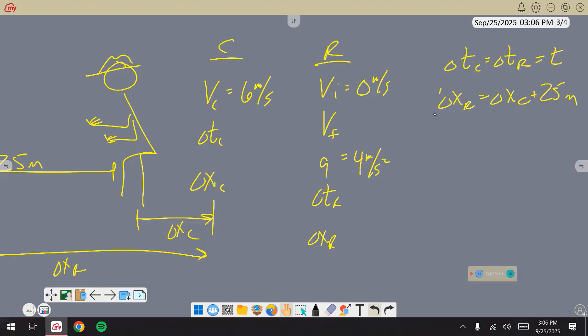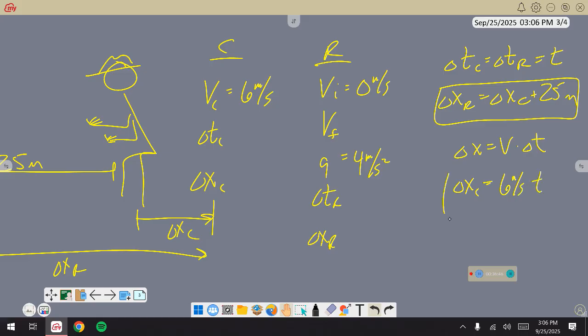Okay, so here is my first equation. But if I have three unknowns, what do I need? Three equations. And we already have one, which we got from the relationship. Where am I probably going to go for another one? Yeah, the constant velocity one, because there's only one equation. So let's start over here with Chris. Displacement equals velocity times time, and plug in. This would be the displacement specifically of Chris, and would be equal to 6 meters per second times time.